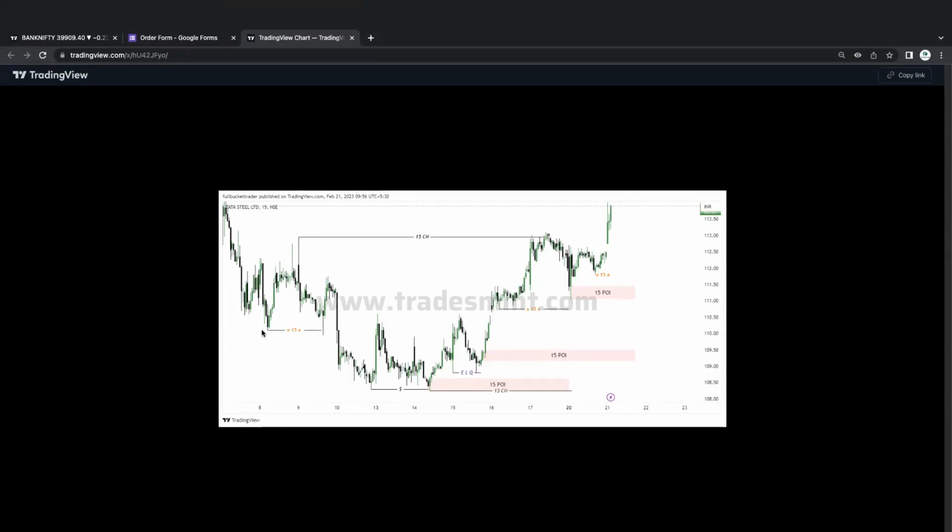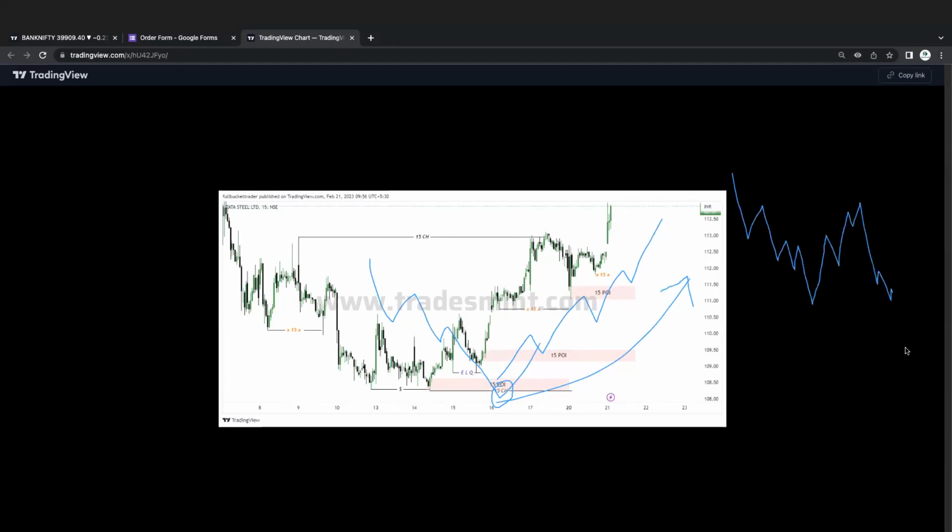Why are you starting the marking from here, right? You have to start mapping from the bottom or top of the structure, right? If the market is bullish, turning from bearish to bullish, always start from bottom to top like this, right? If the market is bearish, then always start from the top of the structure, right?